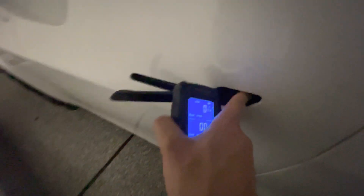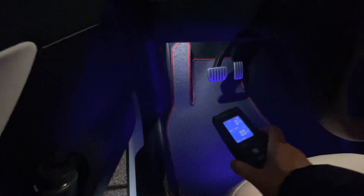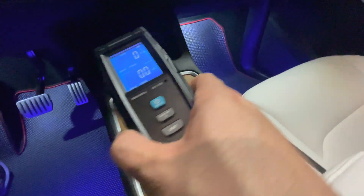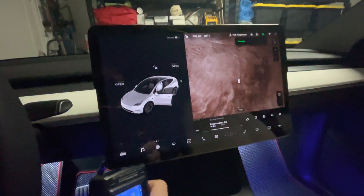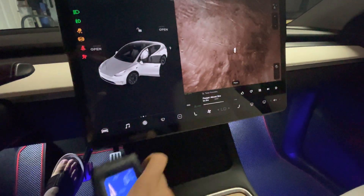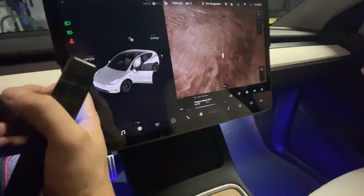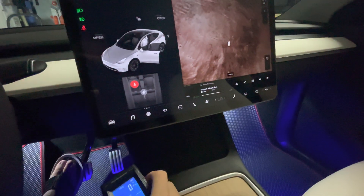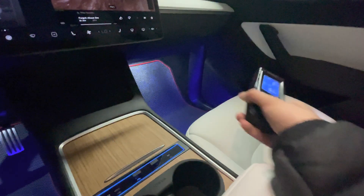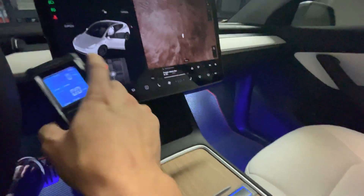I'm going to try and put it in drive as well. In the driver's seat without the main battery pack active, it's still zero. I'm going to sit in the seat now — so the car should be activated once I enter the PIN. Now the main battery pack should be live. While in park, there's nothing much here — not much EMF emitting even with the battery pack active.